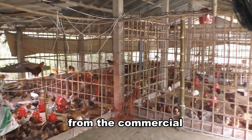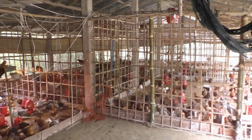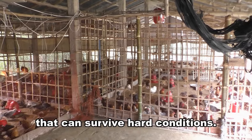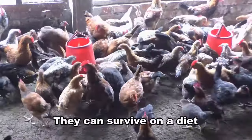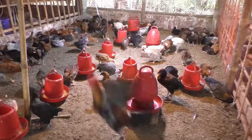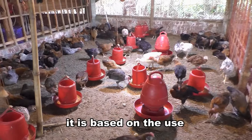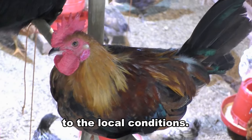Local chickens are different from the commercial breeds of chickens that are reared in industrialized poultry farms. They are hardy birds that can survive hard conditions. They can survive on a diet that consists mainly of locally available food items. The key feature of local chicken farming is that it is based on the use of indigenous chicken breeds that are well adapted to the local conditions.